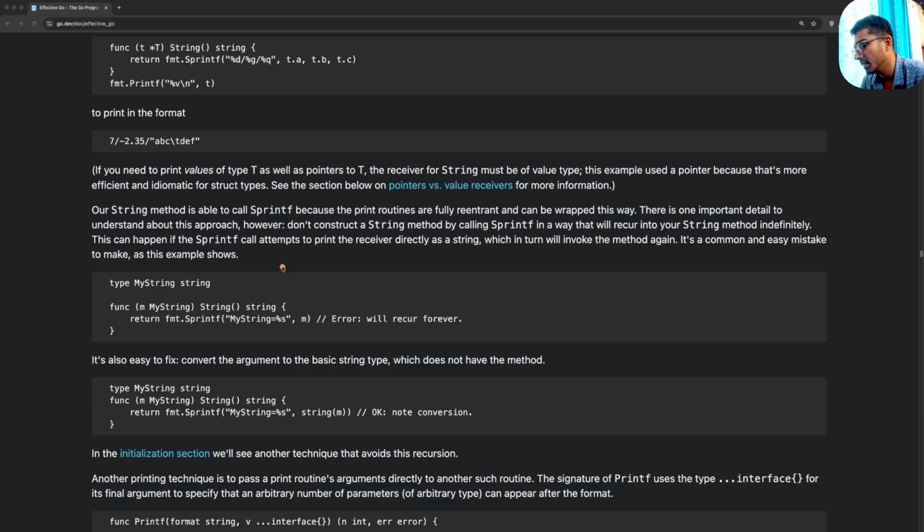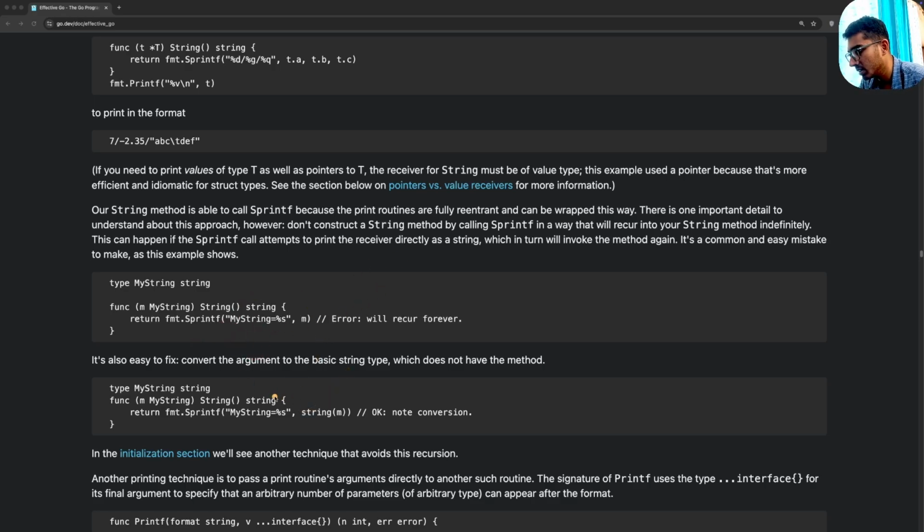Let's say you want to customize how a certain type prints. Let's say you have a custom type, internally of type string, and you have named it myString. Let's say you want to print this, but you want to follow your own formatting. When you pass this to a print function, let's say Sprint or Fprintf or Println, any of the print functions, you want to follow a particular style to print this particular type. To do that, you can define a method on this type, and the method name should be exactly this. The method name should be String, and the signature should also match. It should also return a string. And using this, you can format this in whatever style you want.